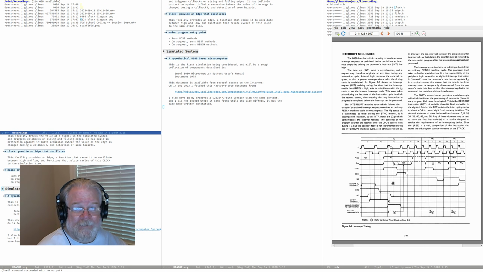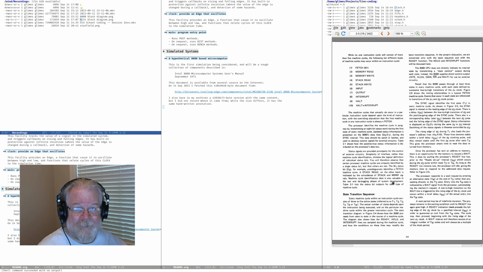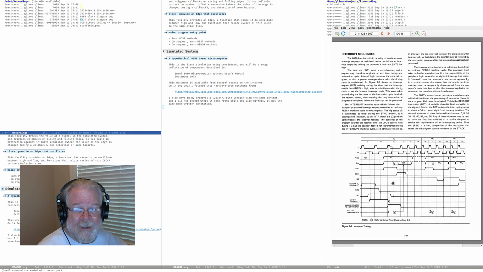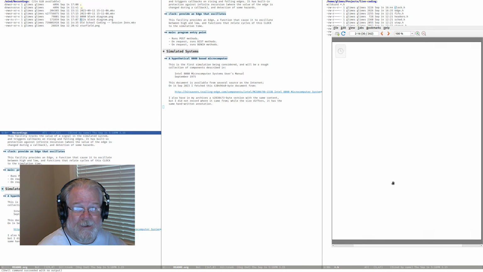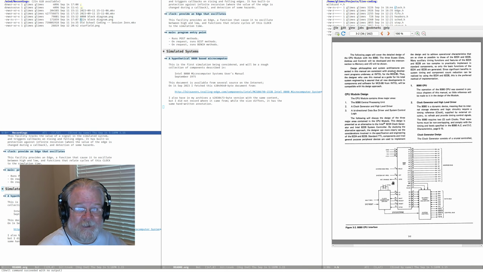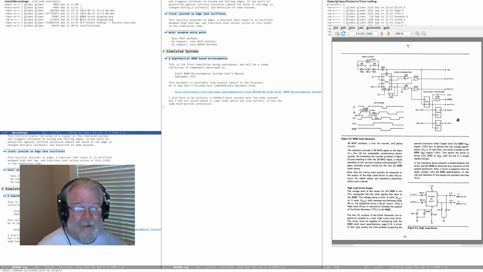Now, what I was actually going for was not that diagram, although that was interesting and informative and will be things that we bear in mind. There is a discrete logic diagram here. So if you're not using the 8224, this provides a clock generator. Now, it is slightly different. If you actually implement this clock with this external discrete logic, the timing of phi 1 and phi 2 out of this circuit is not the same as the timing out of the 8224. The timing diagrams look different.